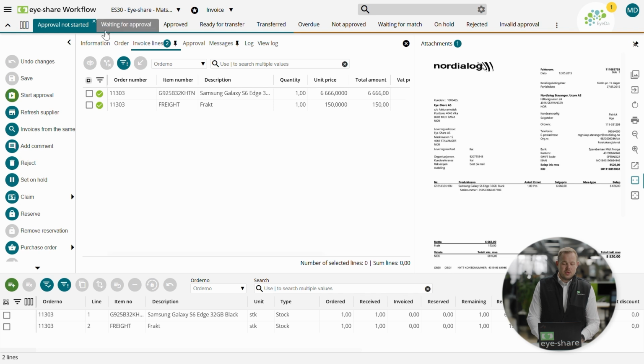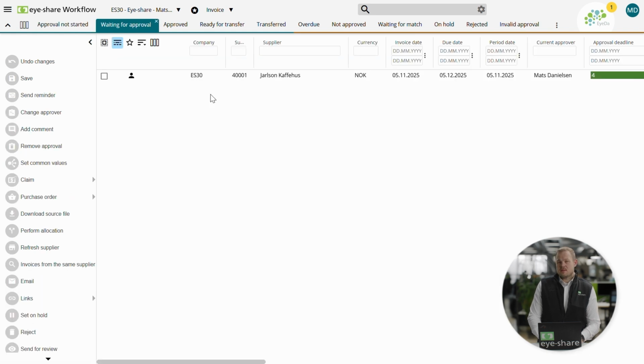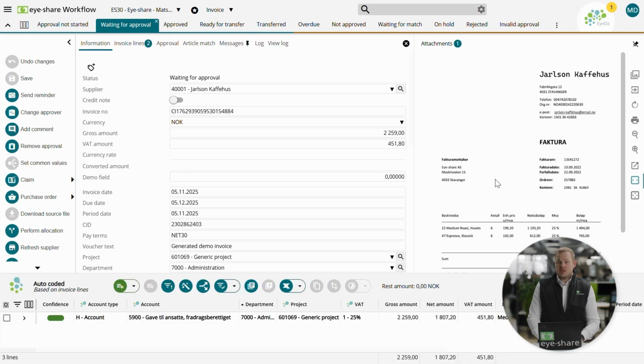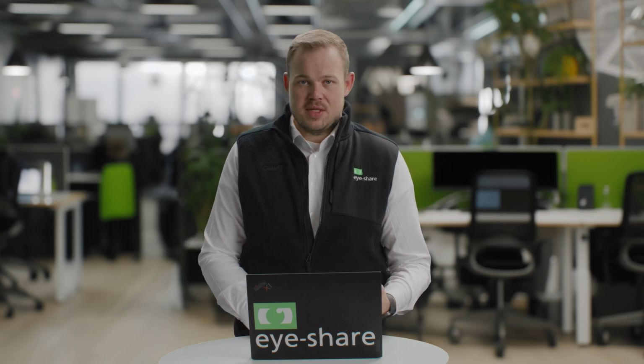I'll now jump to show you the accountant's perspective of a cost invoice. You can see that I have an invoice, and the image is pretty similar. The difference between the two types of invoices is that cost invoices need coding. That's because there is no PO system that can deliver coding data to iShare.